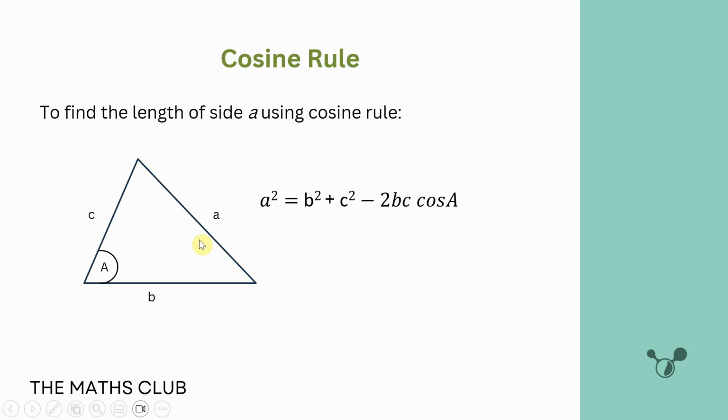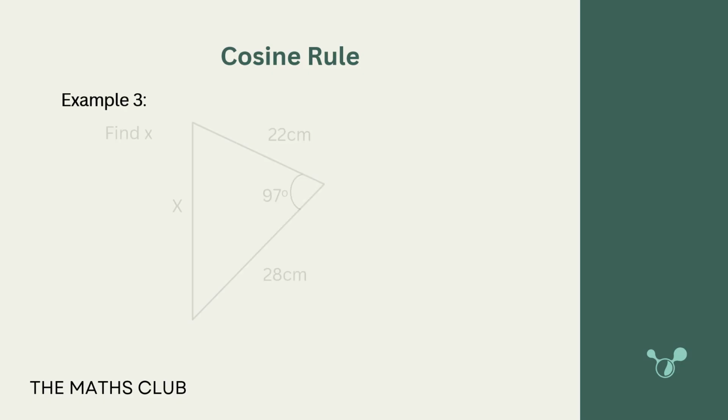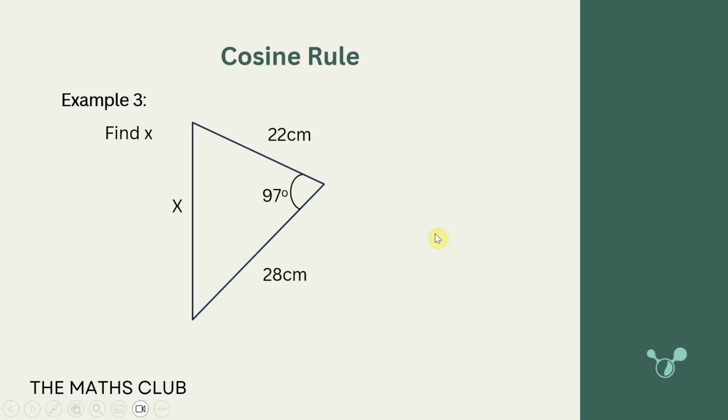So if I have two sides and one angle, cosine rule comes in very, very well to solve that particular question. So a squared is equal to, it's just similar to Pythagoras a little bit, but there's a difference. So a squared will be equal to b squared plus c squared. Here we're now subtracting 2bc cos A. Let's see an example. Example 3 says that we should find x. We have two sides and one angle. Perfect example for a cosine rule.